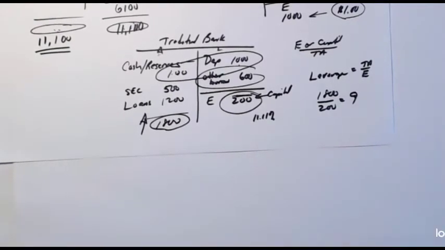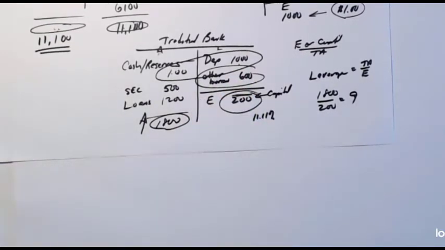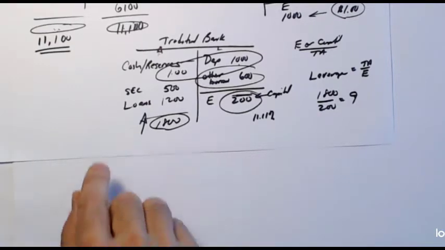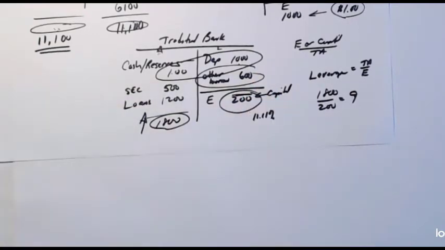So what I'm trying to say is the more debt an individual holds, the riskier they are. The same thing with the bank. The more debt the bank has, the more leveraged up it is, the riskier it is. And banks tend to deleverage when the economy starts to head south. They get rid of loans and pay off some of their liabilities to try to keep that equity stable. Okay, so that's a traditional banking mechanism.